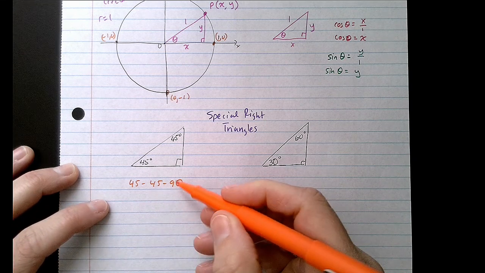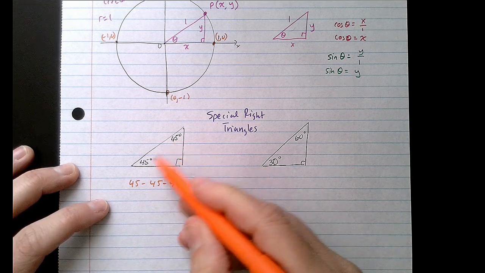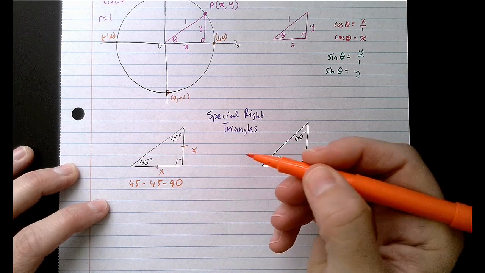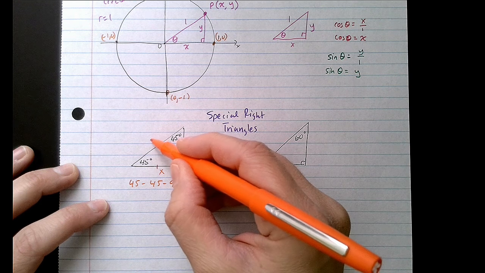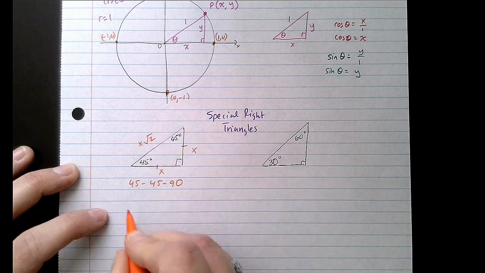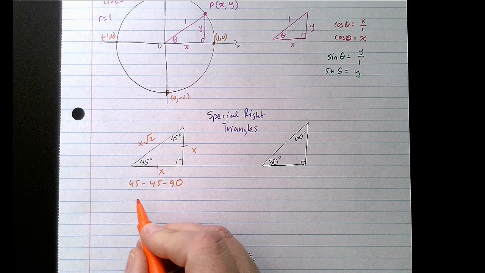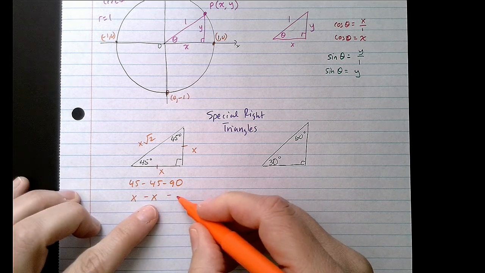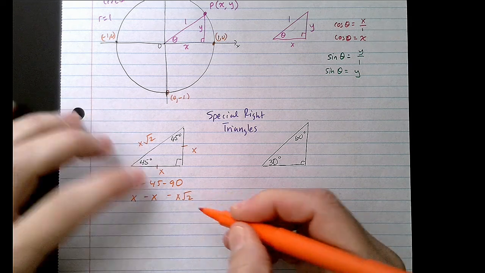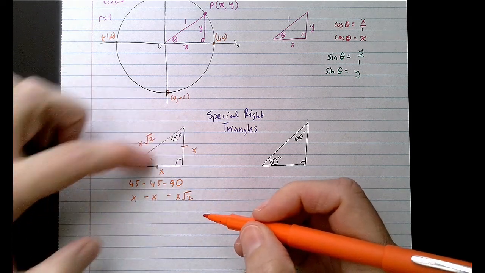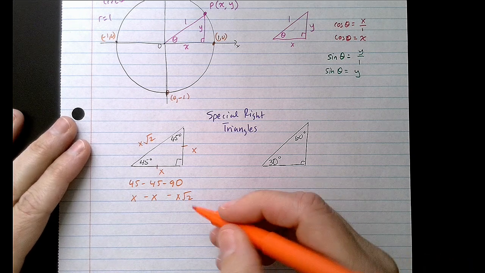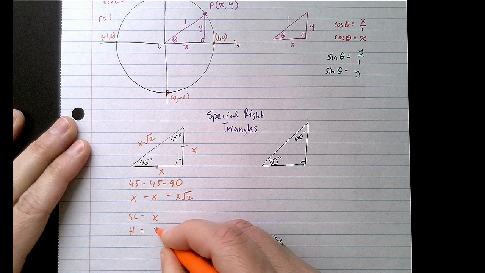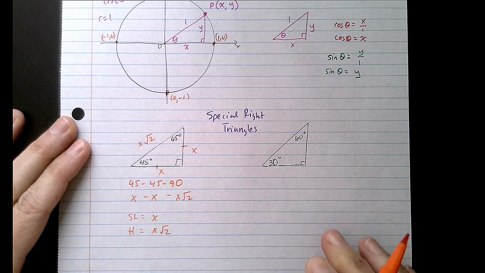And what happens here, because it's isosceles, because these base angles are the same, that means this leg and this leg have exactly the same length, and then this is the hypotenuse. So the relationship is that whatever the shorter legs are, they're going to be exactly the same, and whatever that is, if you multiply it by radical 2, you'll get the length of this side here. So the shorter leg is x, and the hypotenuse will be whatever the shorter leg is times radical 2.